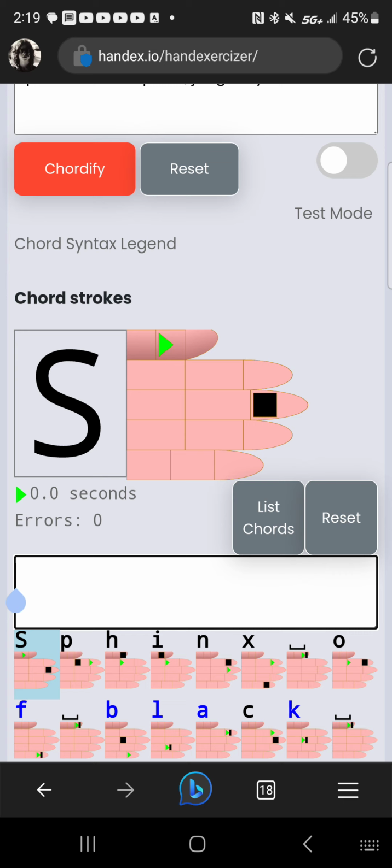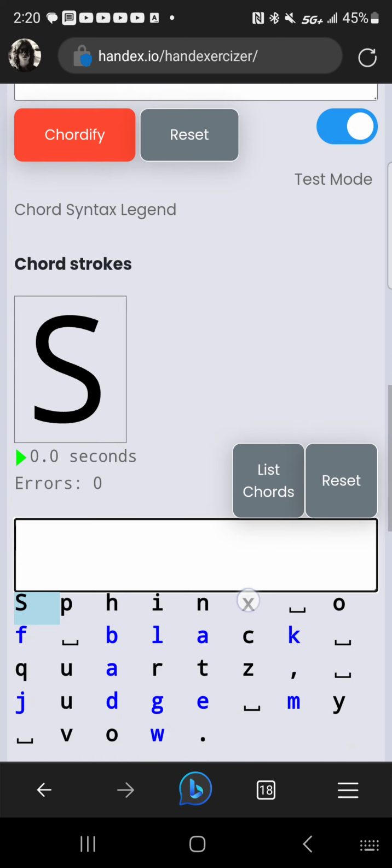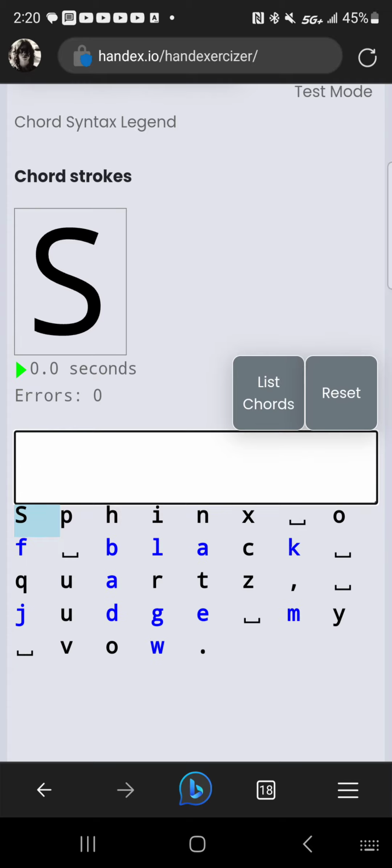You want to isolate that out as the only frustration that you run into with testing. Then you want to test often, over and over and over. So I did that. I built in this test mode button, and this thing is just awesome because now I'm testing without the glyphs on the top or the bottom, and I just have to do it with memory. So let me give this a demo try right now, and we'll see how this goes.